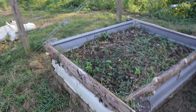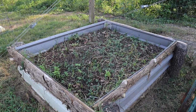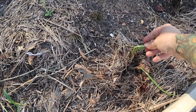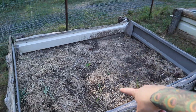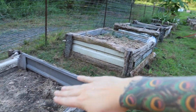Trying to. Now down here on the end, the lemon balm and peppermint bed. Everything's coming back up in there, so I'll let that go. Oh, looky here. That is garlic. I must have missed a clove harvesting. So that garlic is coming up. This was garlic last year, and I'm pretty sure this year I'm gonna just go ahead and do all of these beds with garlic.